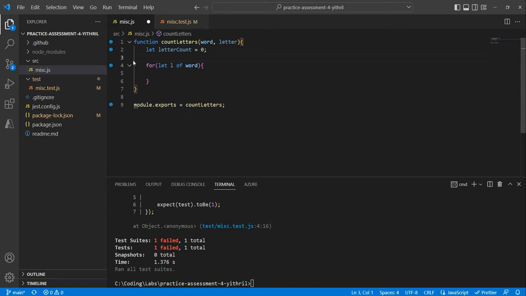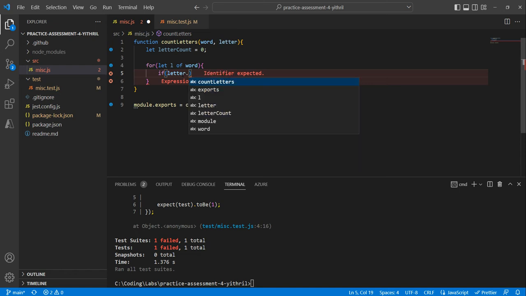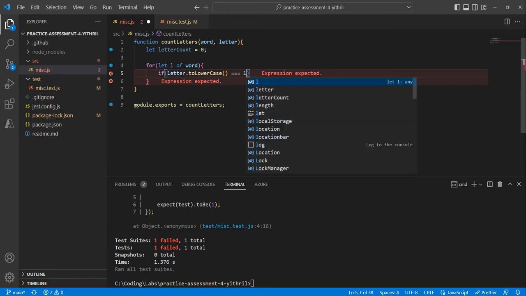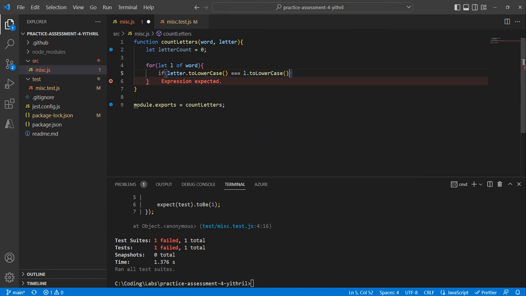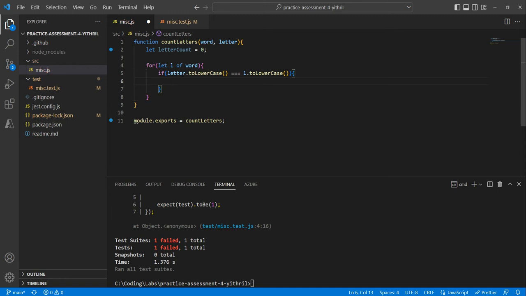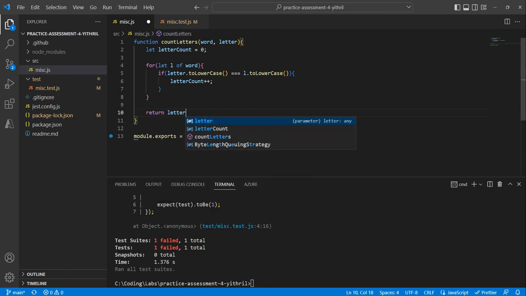All right, so I'm going to loop through the string, and then if the letter dot toLowerCase, in JavaScript I believe it's lowercase, is equal to L dot toLowerCase. I'm just normalizing it because, like I said, we don't care. It's case insensitive, so I just want to make certain when we do our comparison that they're both lowercase. All right, so if it is, letter count plus plus, and then I'm going to return letter count.